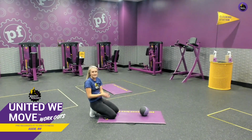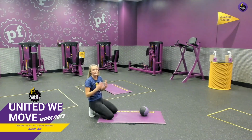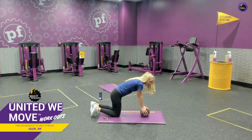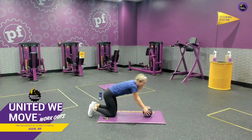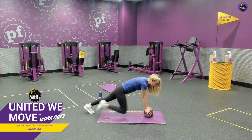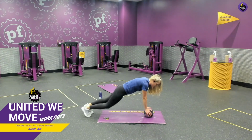I'll try to alternate. I'll probably start with a ball and then slowly decrease as we go, okay? So we're going for 40 seconds. Do whichever one fits you. You're gonna get benefits out of all three of them, okay? So we're gonna get started. Last one, this is our finisher exercise. 40 seconds. You guys ready? Let's go. And bring those knees in. If you're doing this on the ball, you're gonna wanna bring those knees in nice and slow because you're stabilizing by adding the ball component.